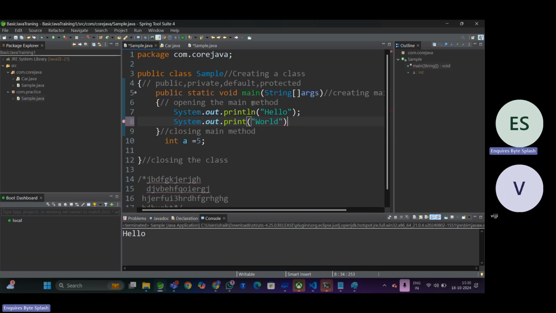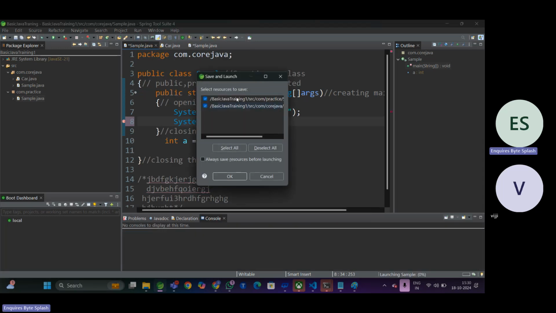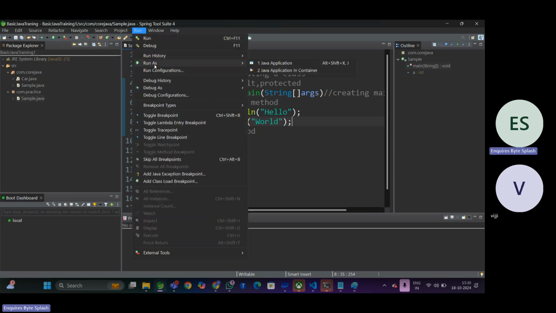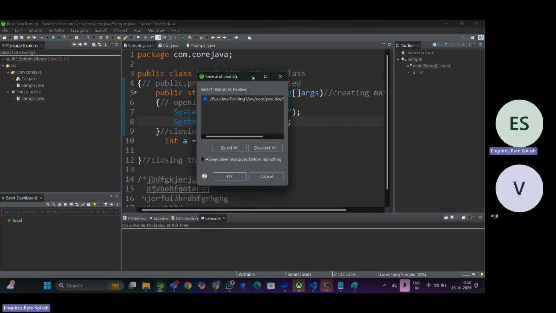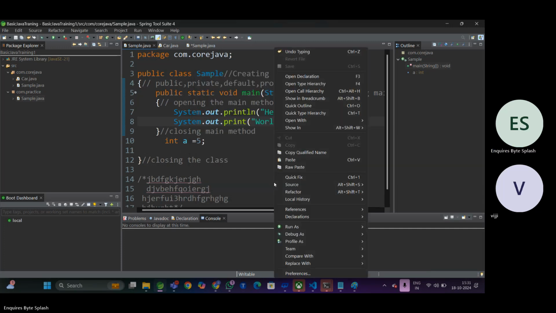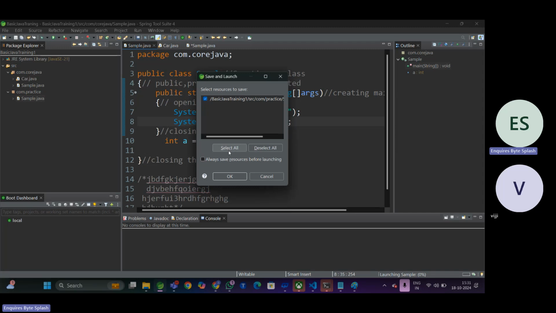If I run it without saving, it will ask me where to store it. So Control S, then Run As, Java Application.